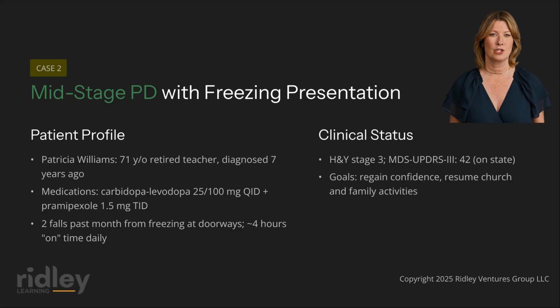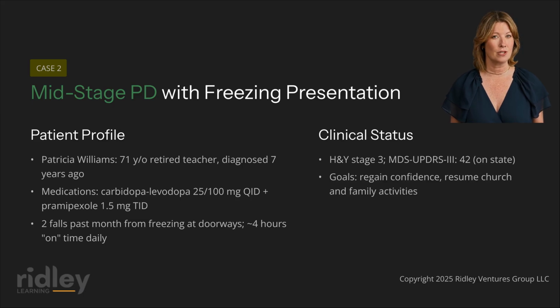Her current medications include carbidopa-levodopa 25/100 milligrams 4 times daily and pramipexole 1.5 milligrams 3 times daily. She reports significant motor fluctuations with approximately 4 hours of on time daily and frequent freezing episodes during off periods. Mrs. Williams describes anxiety about falling that has led her to restrict activities and avoid leaving her home alone.